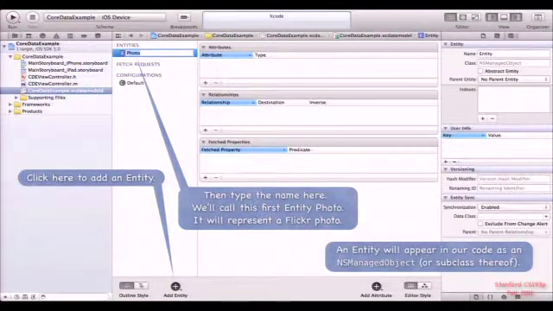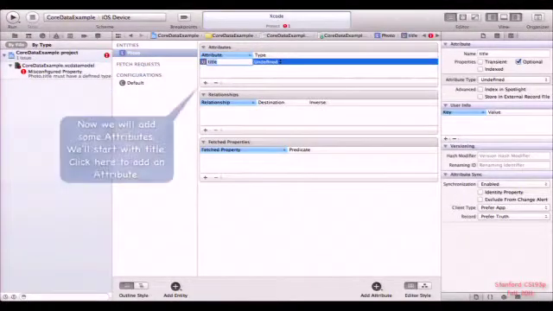The entity is going to appear in our code as an NSManagedObject. That's a very important class. All objects in the database, when you see them in your code, will be NSManagedObject pointers. You can think of NSManagedObject as kind of like the NSObject of objects that are in the database. The managed means the data backing store for them is managed. Now, we're also going to show how to create a subclass of NSManagedObject so we can have a subclass to use on these entities in the database. But even if we create a subclass, NSManagedObject is still the basic mechanism for objects like a photo that's stored in the database.